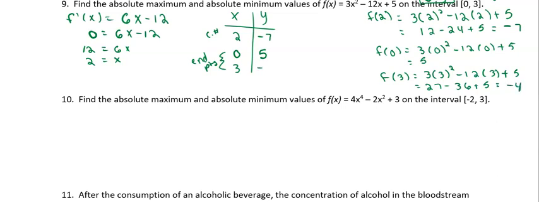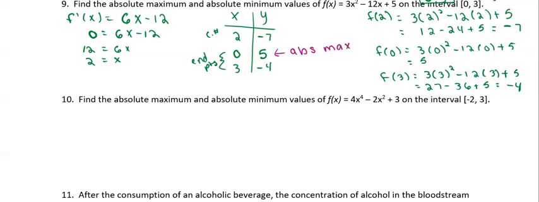All right, now we can figure it out. So here's my points. We need to look at these and figure out what's happening. Remember, the absolute max is the largest y value from our table. So our absolute max right here, it looks like it's going to be 0, 5. So this is our absolute max.